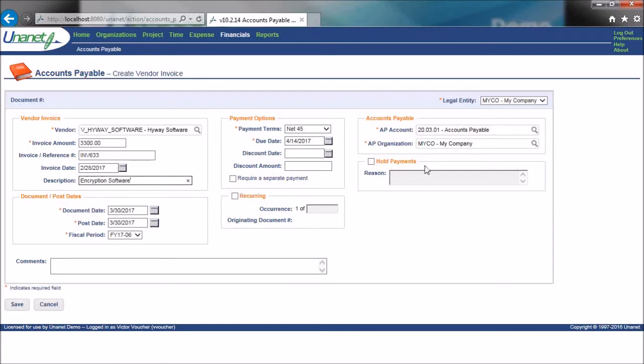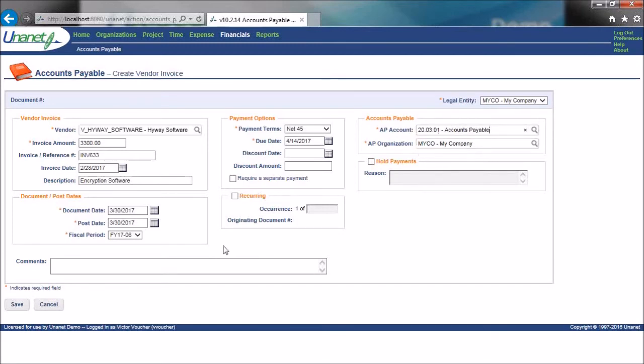Alrighty. So over here you saw our payment terms. On the top right, our accounts payable section. This is going to default in from your posting group setup. So this is my credit side of the entry, my AP liability account, and the organization that that's going to. These are changeable. If anybody who's on the call has ever been in my classes, you'll hear me say, just because you can doesn't mean you should. So I wouldn't recommend changing these unless you have a really good reason you want this to go to a different liability account. There's a reason that we have that set up behind the scenes.